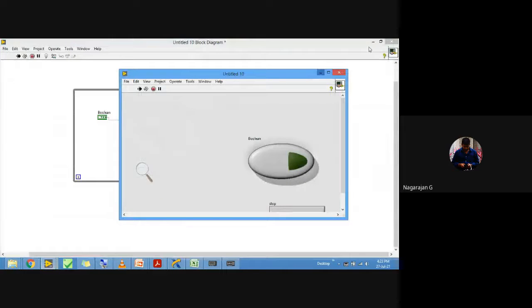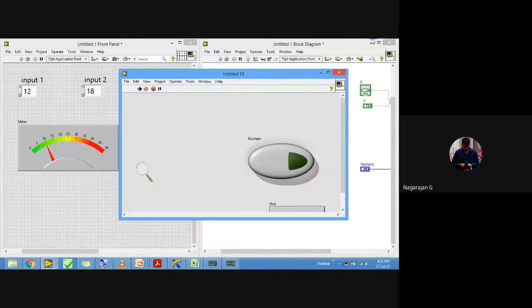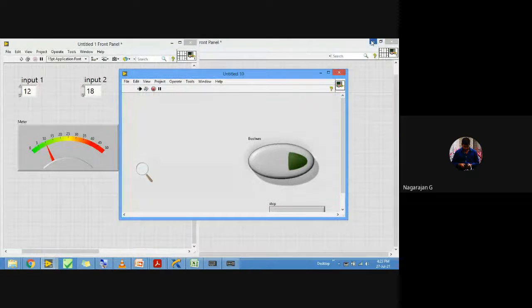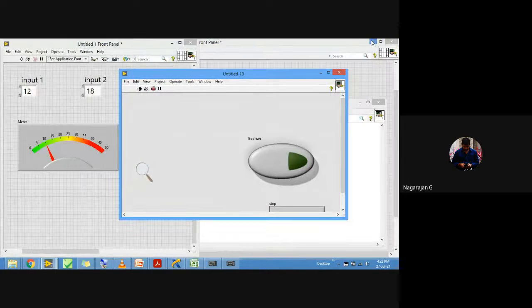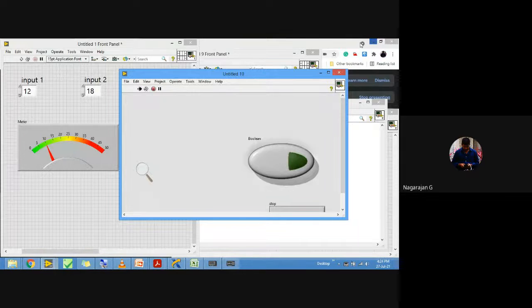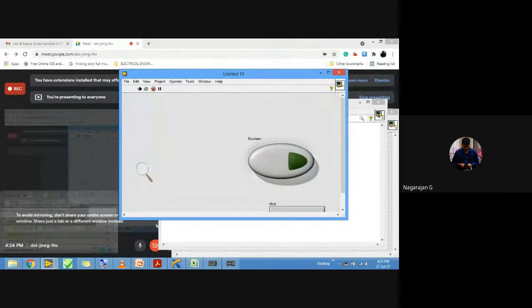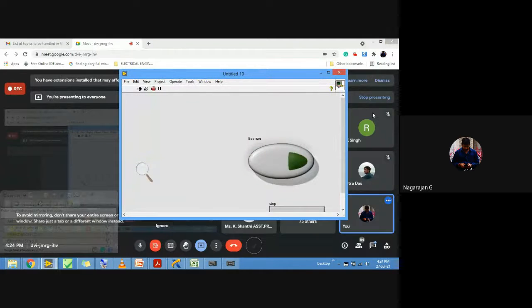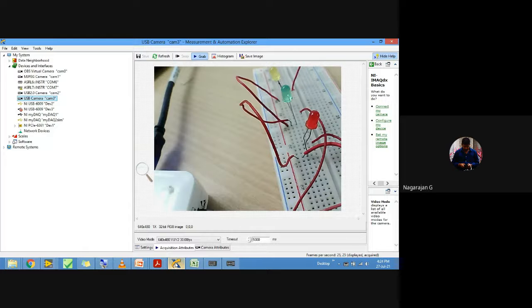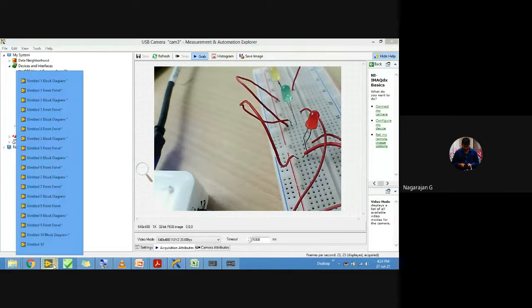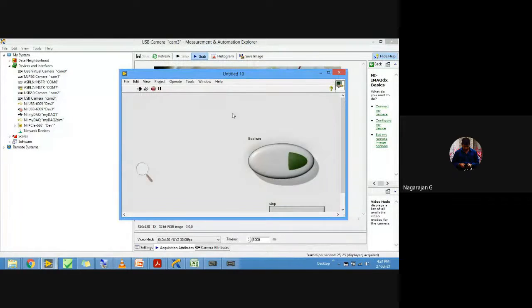I'll minimize all the other VIs. So this is your NI MAX, I think, where you can view the logic.